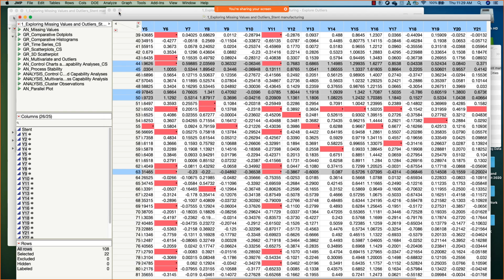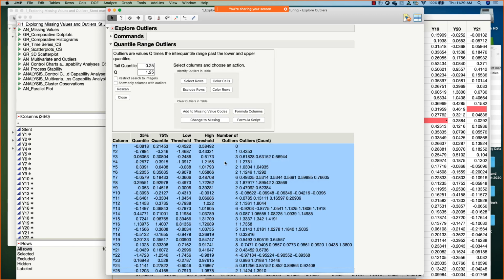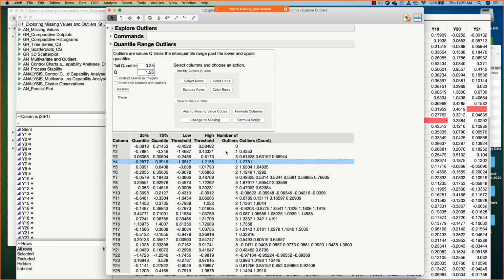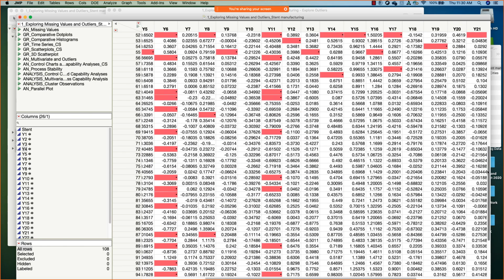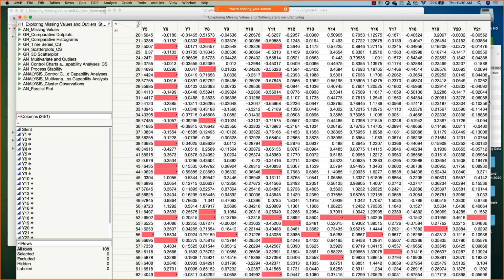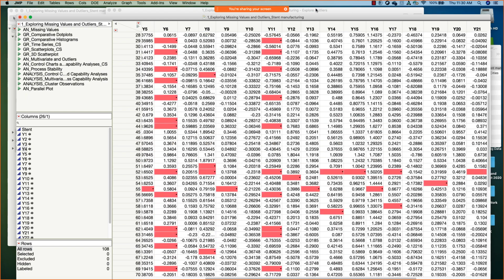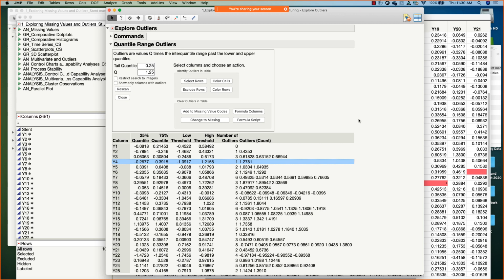So the ones that are missing are color coded. I'm not color coding the outlier, but obviously you saw that I can do that as well. So as I'm exploring, there may be a way to use a different color, but I haven't looked into that, so I'd have to figure out if there's a way to make those different colors, which would be nice. It wouldn't surprise me if you could do that. I just don't know how to do it, so I won't fumble around now. But it allows me sort of to have them identified in the worksheet. So as I'm scrolling around and looking through, I can kind of see them easily. It allows me to explore that.